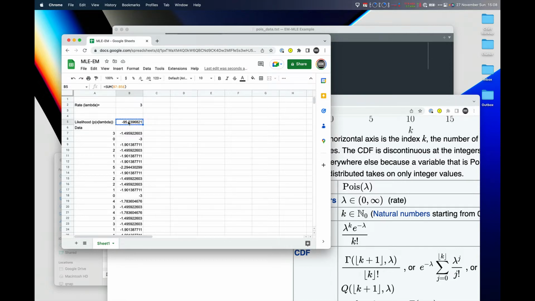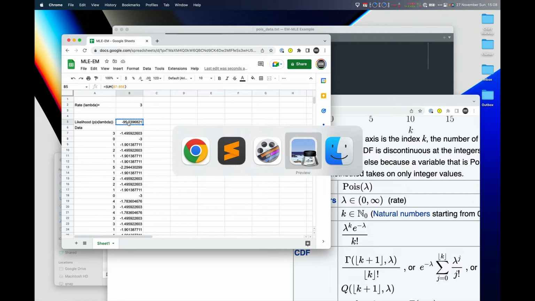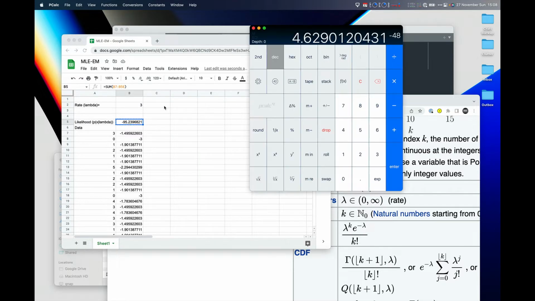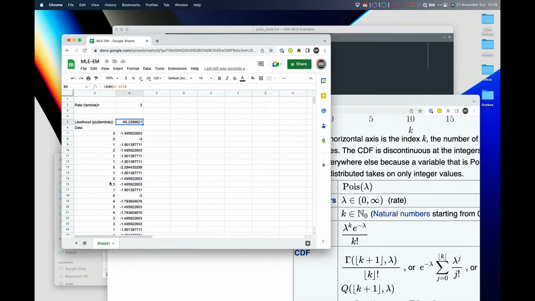We can look at that in pCalc again, just to convince yourself that e to the power of this is only minus 42. So it's again a very small number, but at least it's a higher probability, meaning this data set of 50 numbers is more probable with a rate of 3, if you assume 3 things happen every unit, versus 4 things.